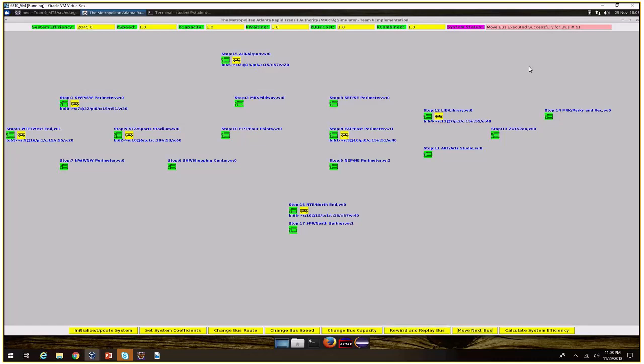system can go back. As you see, bus number 61, I click one more time, the bus moves. Now bus number 62 has moved. I click one more time, now 64 has moved. Now if I click on rewind, it will say 64 has moved back, then 62, and then if I click one more time, it should be 61. When I click it, as you see here in the message, it is bus number 61.